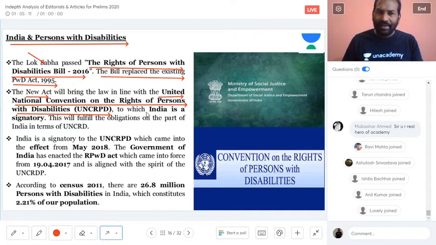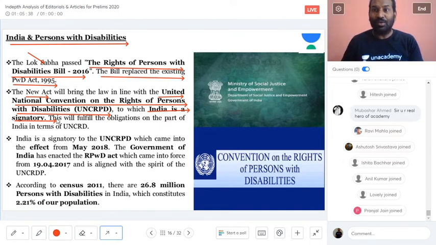And India is a signatory to the United Nations Convention on the Rights of Persons with Disabilities. India has signed the rules and regulations that talk about the rights of persons with disabilities. So now link it with the outbreak of COVID-19 and people with disabilities, and what responsibility the government has. Not only does India have the bill, but we are also a signatory to the United Nations Convention on the Rights of Persons with Disabilities.